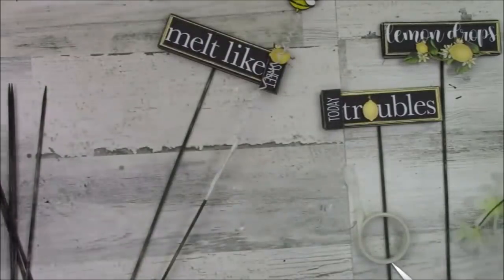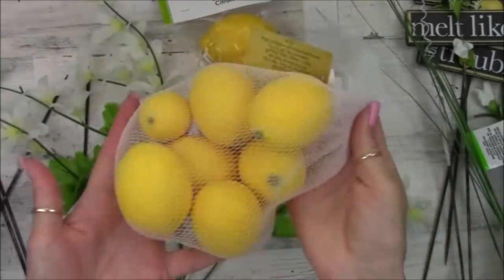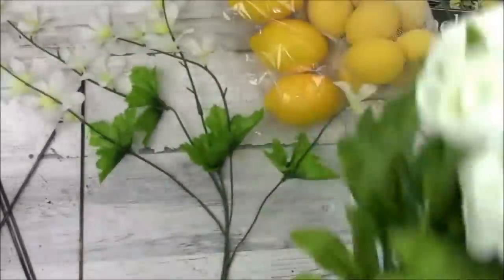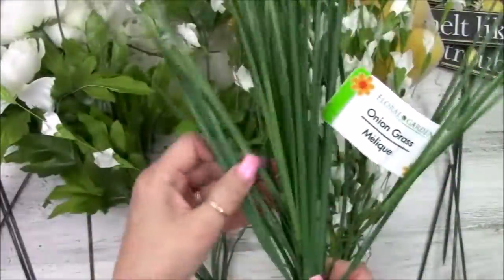Use some dry foam here, and I have this really cool water pitcher. I've had it for a couple years. I put some foam in the middle of it. We're going to be using some lemons from Dollar Tree and Hobby Lobby, and some flowers from Dollar Tree as well as Hobby Lobby. These came from Hobby Lobby as well, and some onion grass from Dollar Tree.